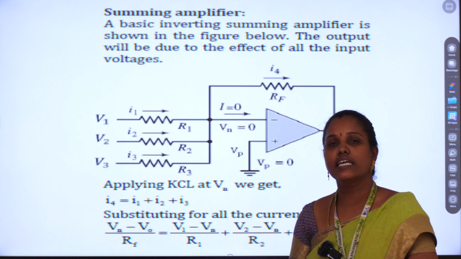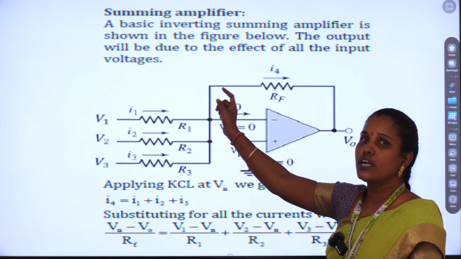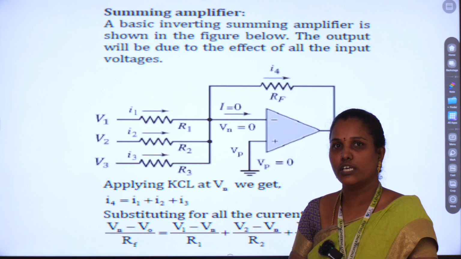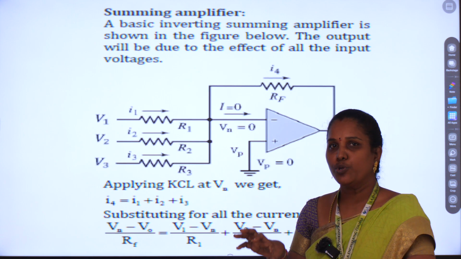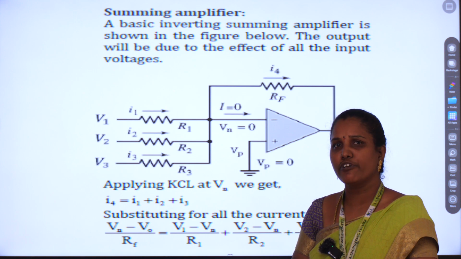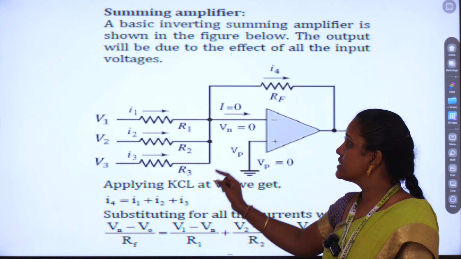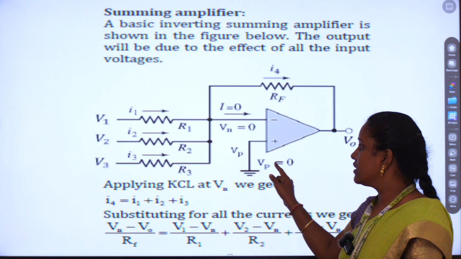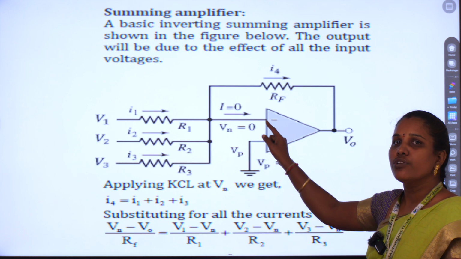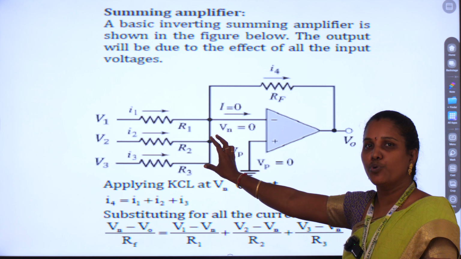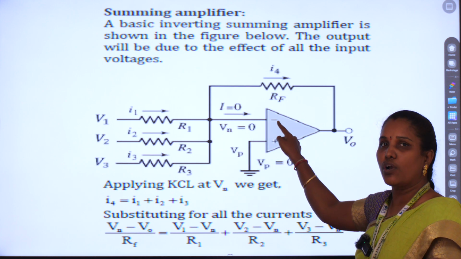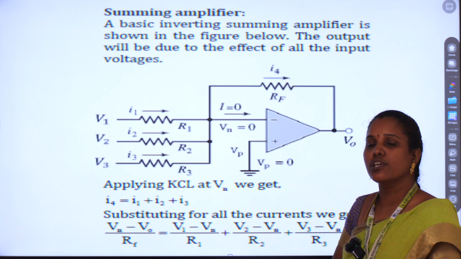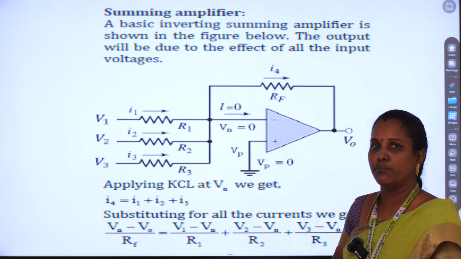The third application is the adder. Adder means summer. In a summing amplifier, you can give many input voltages, sum them, and produce the output. The summing amplifier is categorized into two types: inverting mode and non-inverting mode. In this example, you give multiple input voltages at the inverting terminal alone. Non-inverting summer means you give the input voltages at the non-inverting terminal.